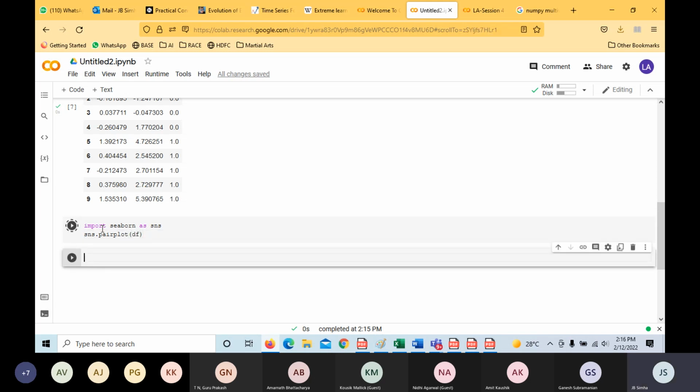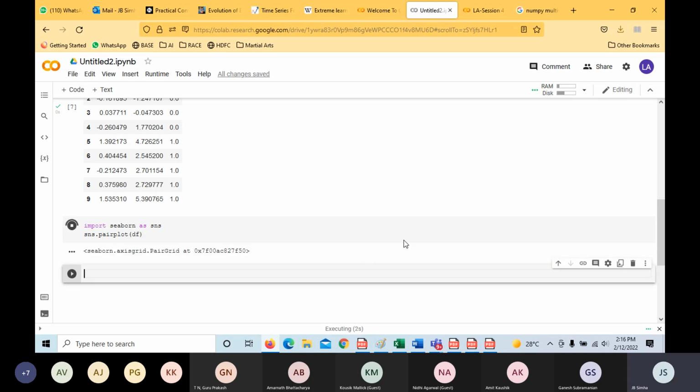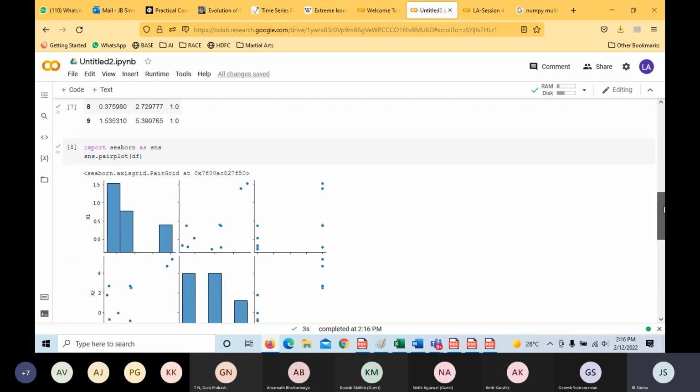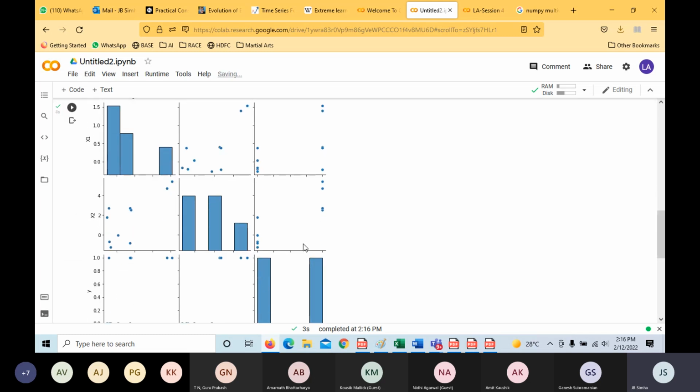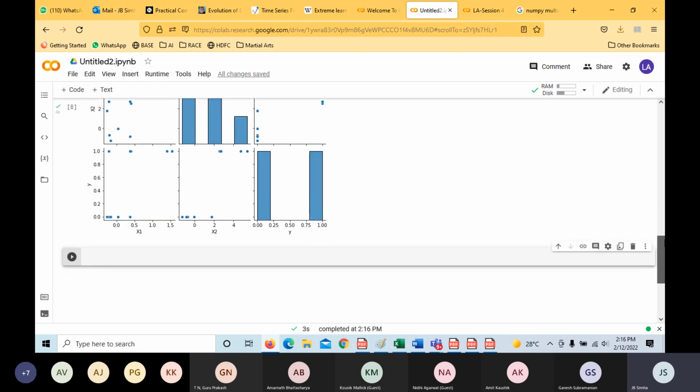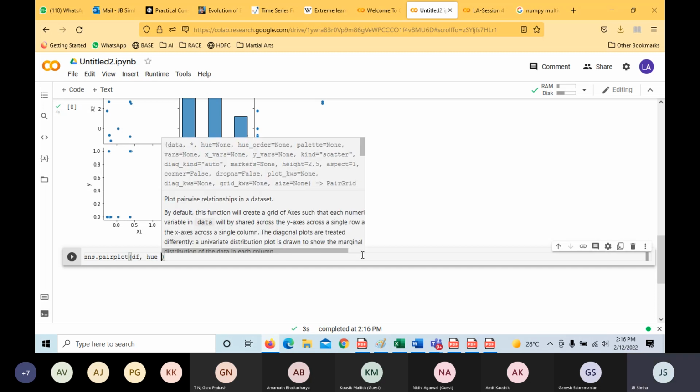Now we can visualize it. It tells me how it looks with the distributions. Yes, the distribution is looking good, and some kind of classification is happening here. It belongs to two classes. Now we would like to see if I color it. So I would say sns dot pairplot of df, where color can be given for the points, that is called hue.